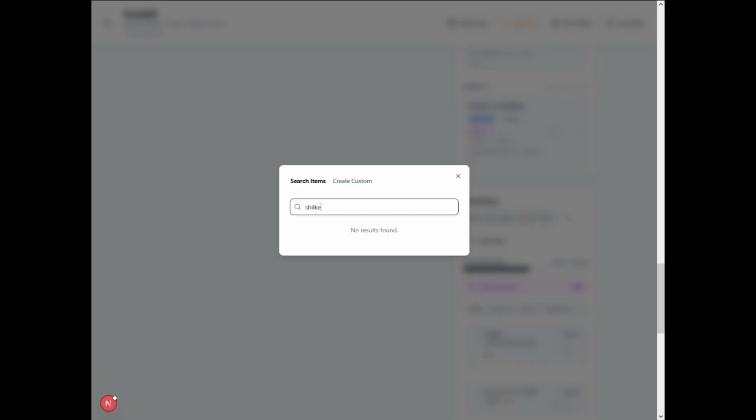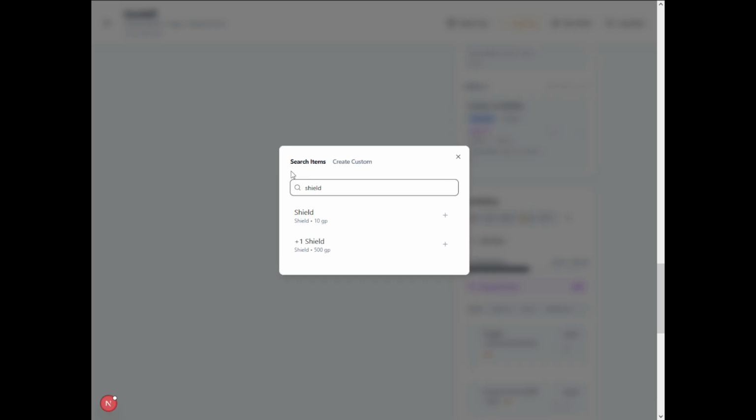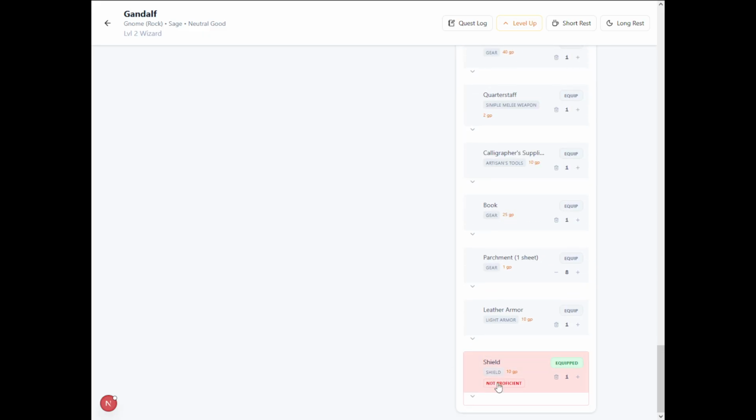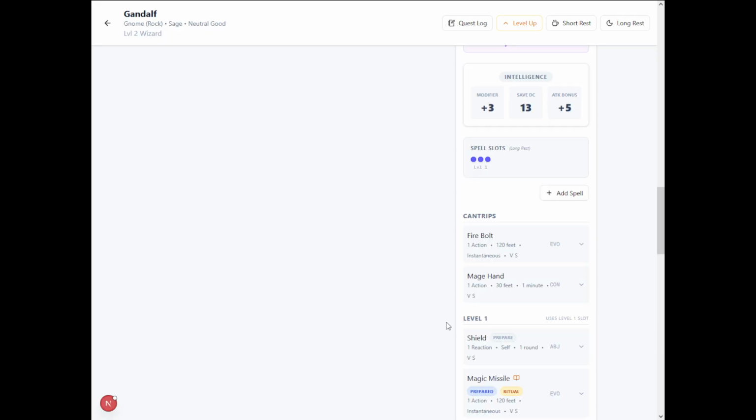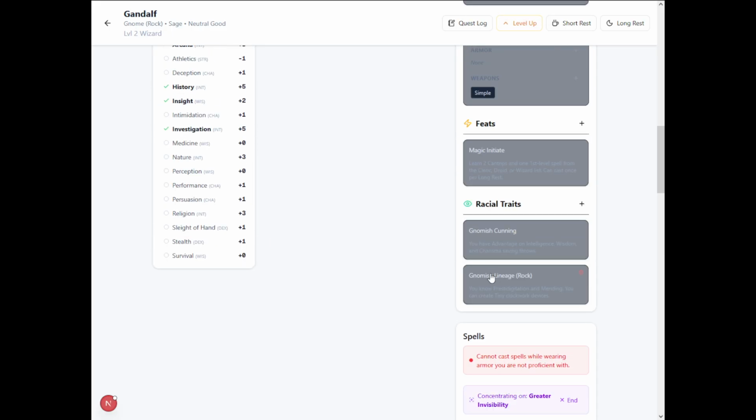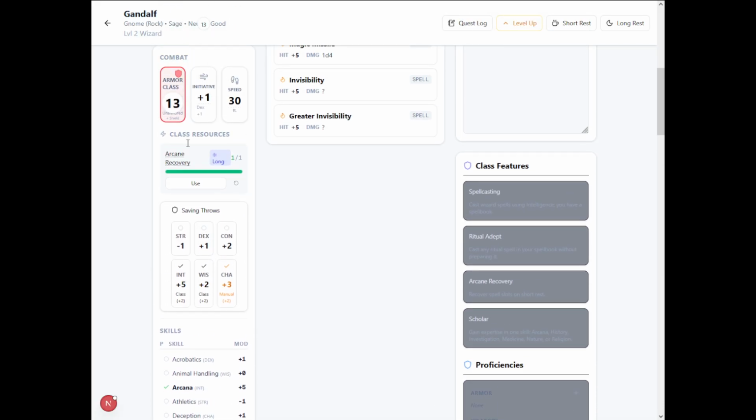It also works the same for shields, for example. If I were to be shielded, and I equip my shield, as I mentioned, I am not proficient on it. I do get the alert, and I also get it in here.